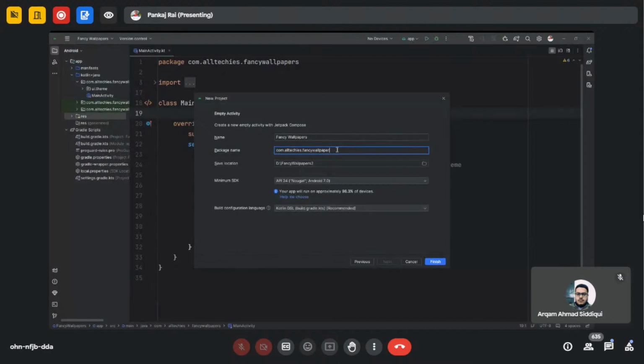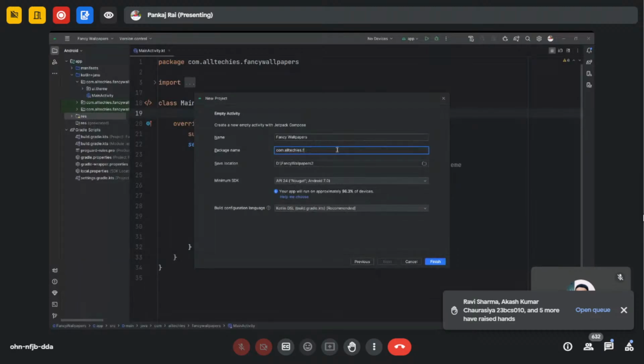Basically, the fundamental idea here is let everything be in the small case. And there is no hard and fast rule that it has to be like com dot something dot something. It can even be like com dot your name, com dot application name. But the basic fundamental idea here is to provide com dot your company name dot whatever is the app name.